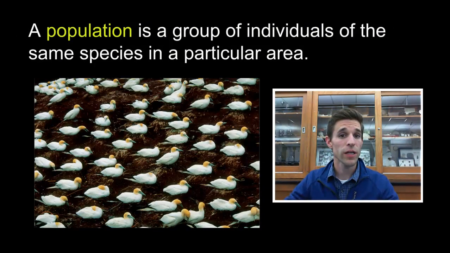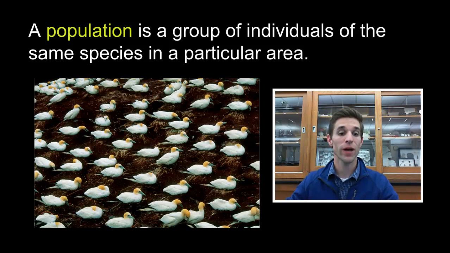Before we carry on anymore with the talk about populations, let's review what we already know about populations, which is the definition of a population. It's a group of individuals of the same species in a particular area. You can see these birds here. These are northern gannets, and they live in the northern hemisphere, and they're ocean birds. You see they're nesting here on the edge of the ocean, and these birds are all the same species of bird, the same kind of bird, and they're all living in the same area. An ecologist can focus on this group or population of birds and actually do some experiments or attempt to get answers to some ecological questions about these birds.